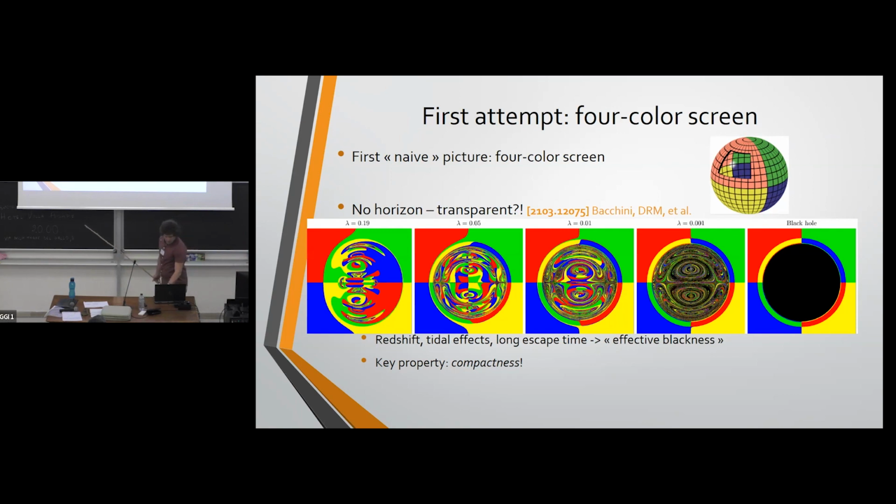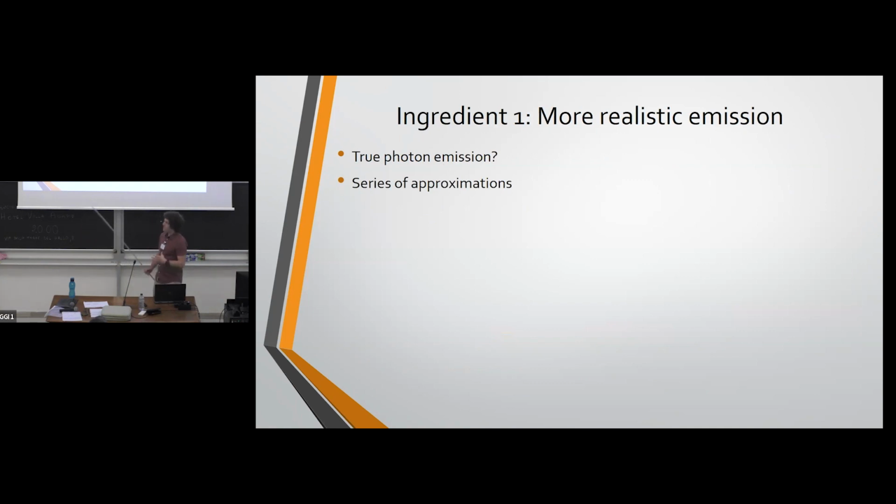Okay, but so like I said, this sort of four-color screen approach isn't really a good approach to actually isolate observable signatures. So what are these observable signatures that we might see, and how do we model them? I want to argue that there's maybe two ingredients that I want to emphasize or focus on. And one is that it's important to be a little bit better about thinking about where the light comes from, right? And how the light is emitted, how the photons are emitted.